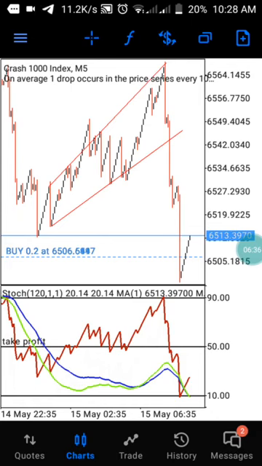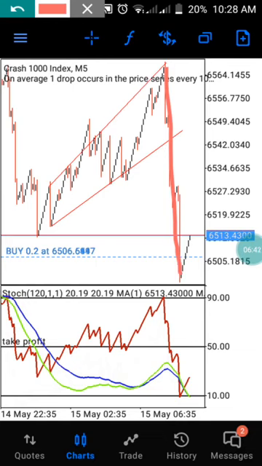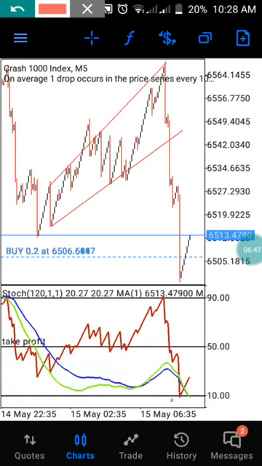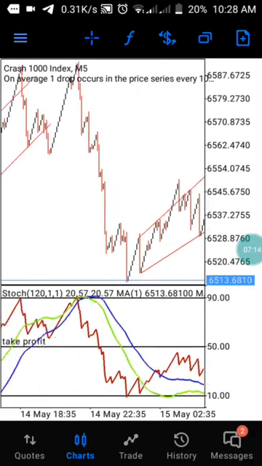And also, you can use this strategy to catch a down spike. The reason why I'm taking this particular strategy is because I'm having my oscillator 9 on the 10 level, and I'm having my two moving averages crossing this oscillator 9, which is the red one. That is the reason why I'm entering the market at this moment. So you can use this strategy to catch a daily trade successfully.